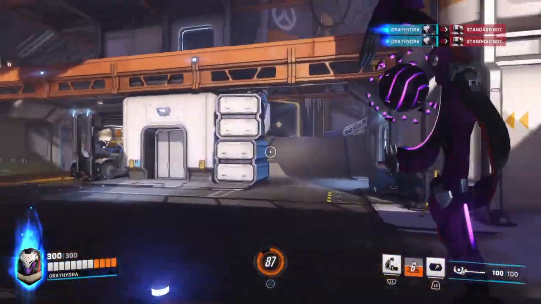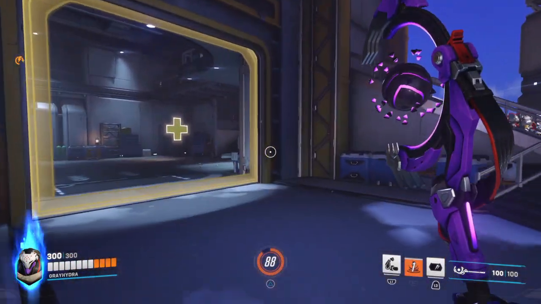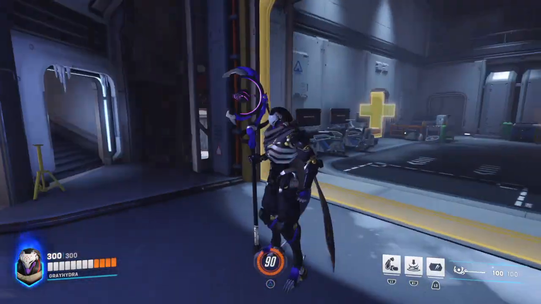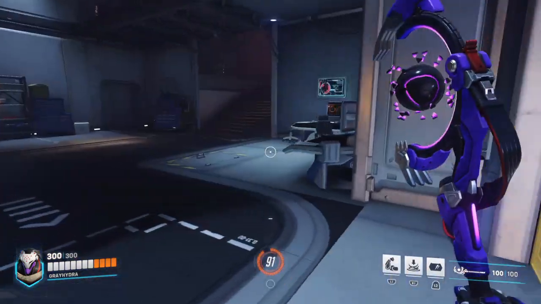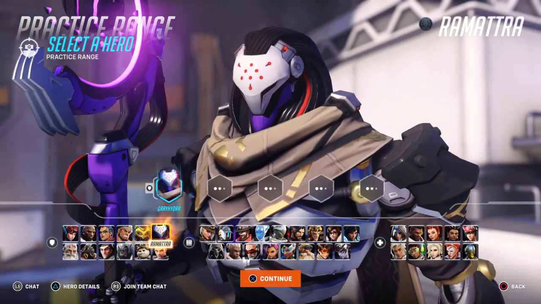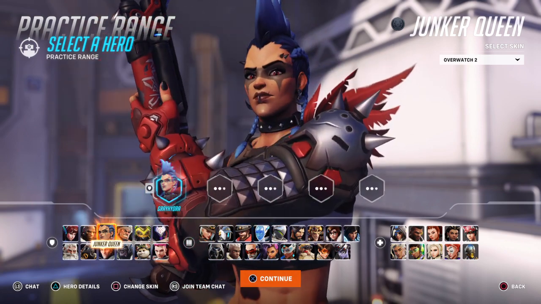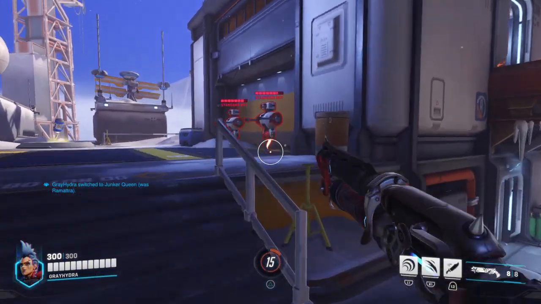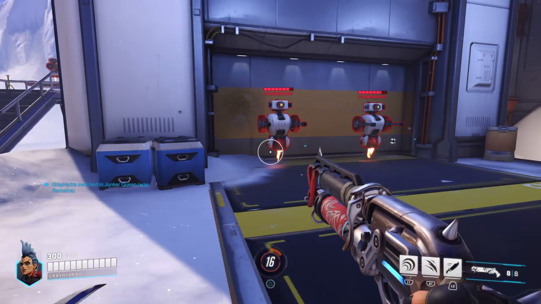But you're probably wondering why I rushed through Raymantra. Well, it's because I think Raymantra is pretty simple to use and is a pretty simple hero. But I'm also going to show you Junker Queen because I'd rather do it now because she is super complicated. And I might just finish all of them right now. But Junker Queen was the first tank added in Overwatch 2.